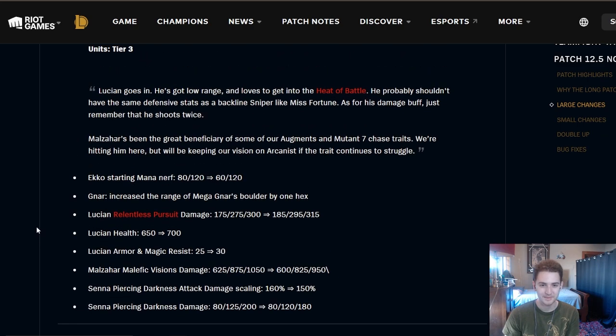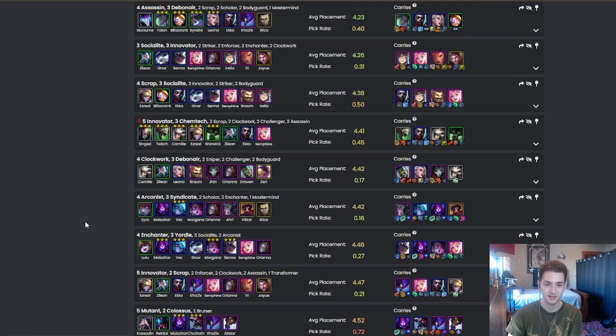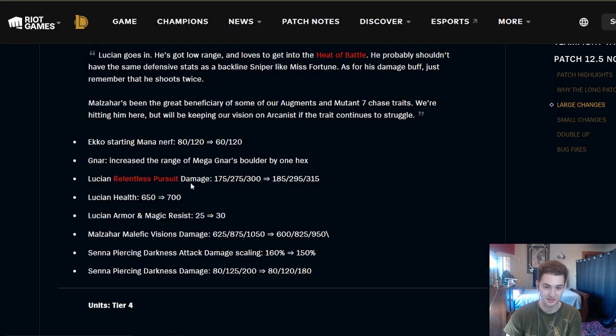Okay. The 3 cost changes, a lot of big stuff here, because 3 costs, in my opinion, are incredibly strong in the meta right now. Okay, so Echo nerfs absolutely needed. This unit is insane. Just Assassin Scrap Innovator, it's too good. It's too good, especially when you're playing a comp like this Innovator reroll comp where you're making use of the Assassin, the Scrap, and the Innovator. It's just too good. So I think this absolutely makes sense as a nerf. Gnar is being buffed. The range of the Mega Gnar's boulder is being buffed, so maybe you'll hit one more unit. It's pretty cool.